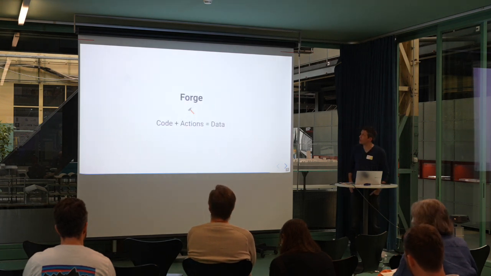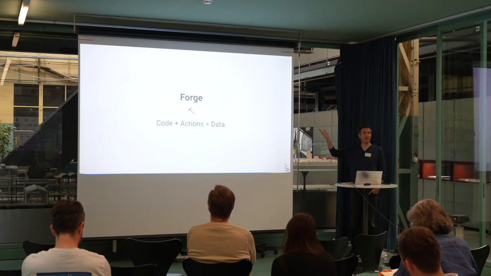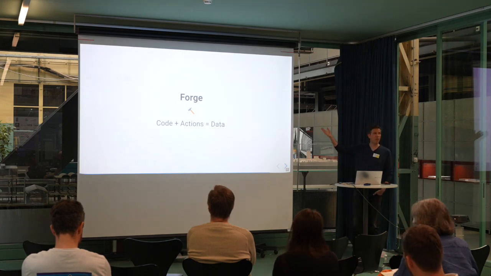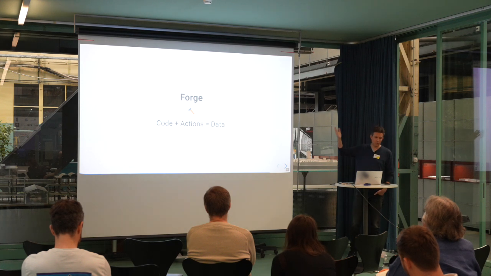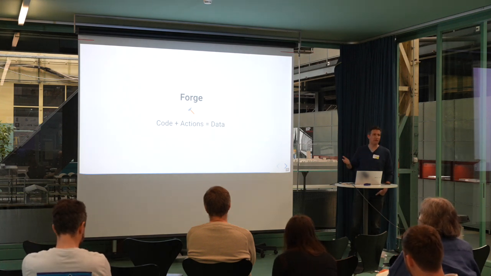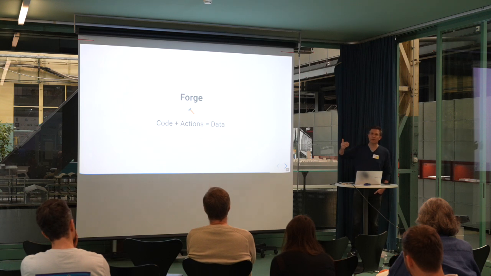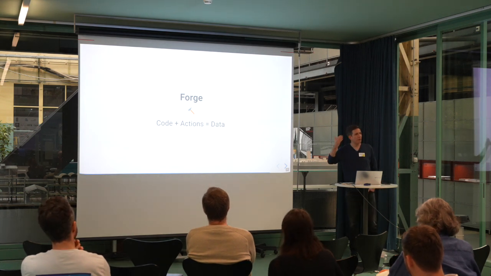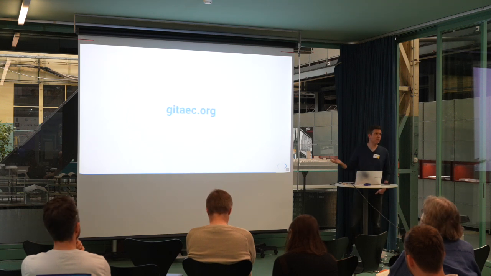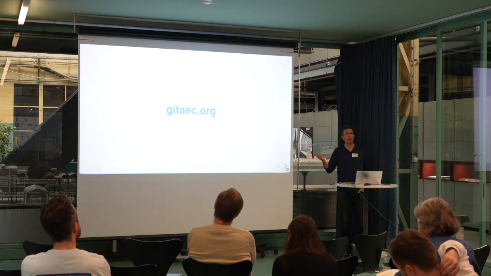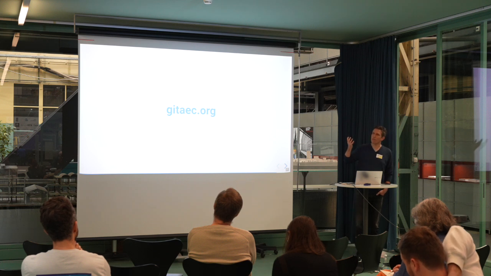That's the main idea. And when you want to deal with both the data and the code, this is exactly what we call a forge. GitHub is a forge. This is a web app where you have both the code and a function that you can execute to generate new data and to automate jobs. Okay, so that's it with GitAec. It's just an early project with some kind of GitHub for AEC.